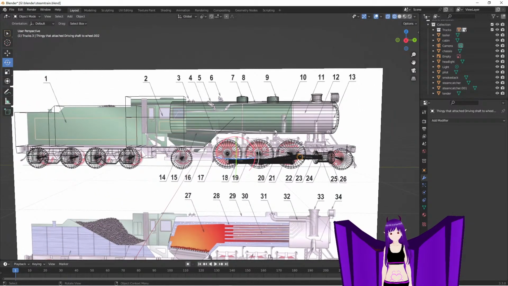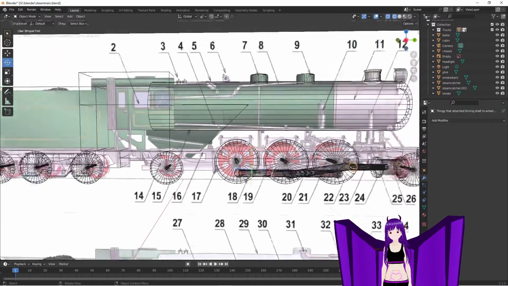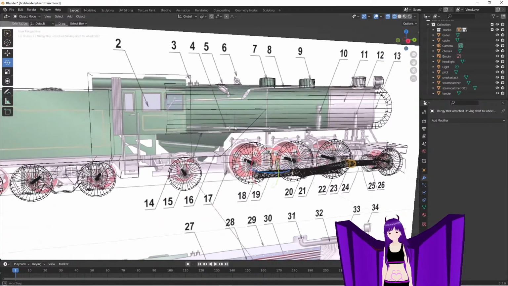And that along here is the Johnson bar, which is used to control if the train is going forwards or backwards. Oh. I'm not sure what that is coming off the side there. Didn't notice that before.